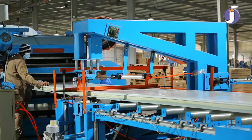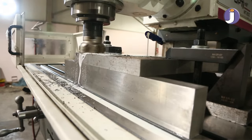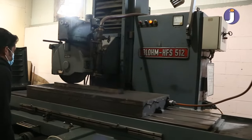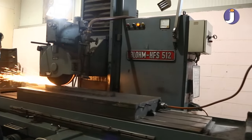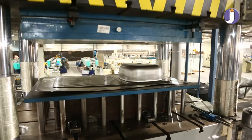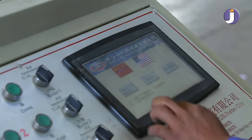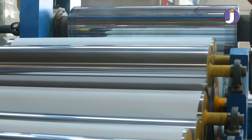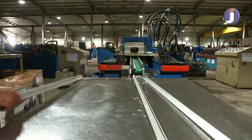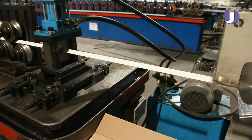Welcome to Jouda Industrial Company, the leading manufacturer of suspended ceiling and sandwich panels. With our group of factories and a massive variety of product ranges, we can satisfy our clients with a product combining quality, reasonable cost, and time. After our suspended ceiling factory expanded to be a part of Jouda Industrial Company, we established many factories and branches all over the Kingdom of Saudi Arabia, only to fulfill the market demands and to produce our brand new products.